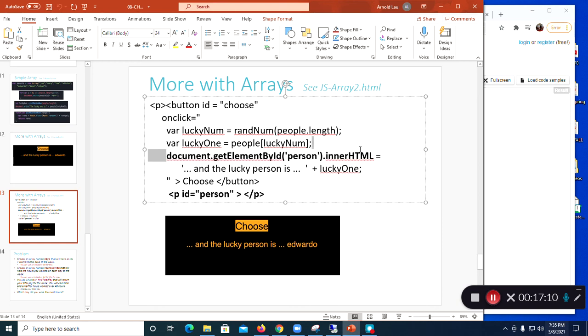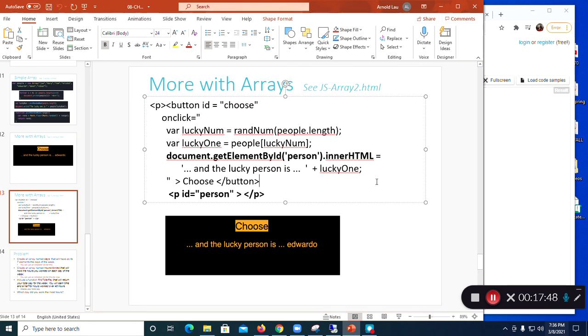So this is another way from within your JavaScript. Remember, everything on your on click is your JavaScript to access your HTML elements. In this case, you see this element, the ID equals person. Where it says document, that's your HTML document, and then you get element by ID, person, and then .innerHTML. That basically goes to here.